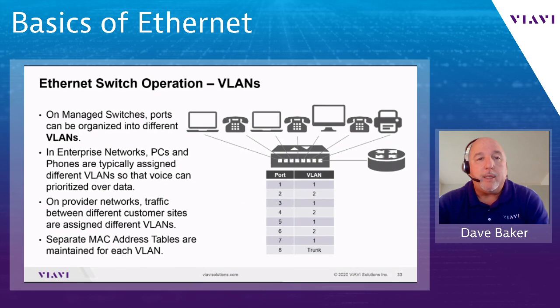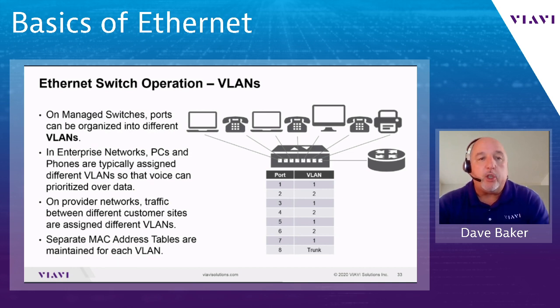Switches can also organize the different ports into VLANs, or virtual LANs. Managed switches do that in order to be able to prioritize traffic. Without VLANs, without prioritization, all traffic's considered equal. So if a user is gaming on a PC, another user is talking on an IP phone, a TV is receiving streamed video to play back some Netflix, and another user is browsing web pages, it's all equal. Voice is the most sensitive to frame loss and delay because it can't be retransmitted.